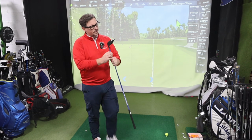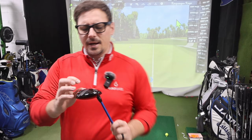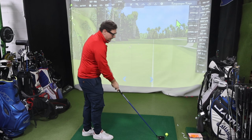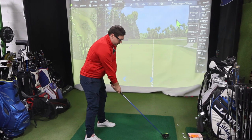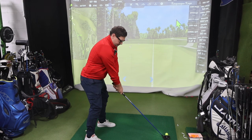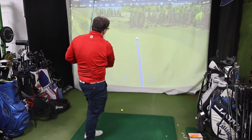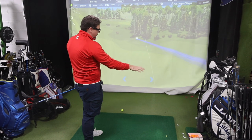So as standard, this Tor head has the heavier weight at the front and the lighter weight at the back, but you can of course make it more forgiving by putting the weight at the back, which will increase the flight as well. That felt quite nice. 255 carry.